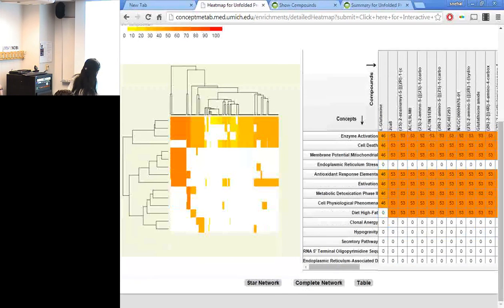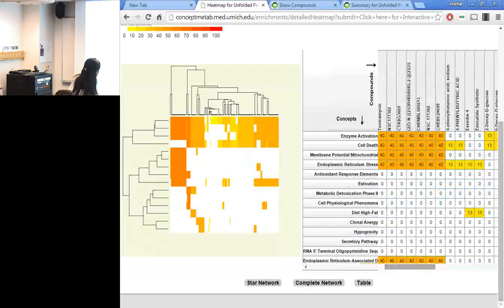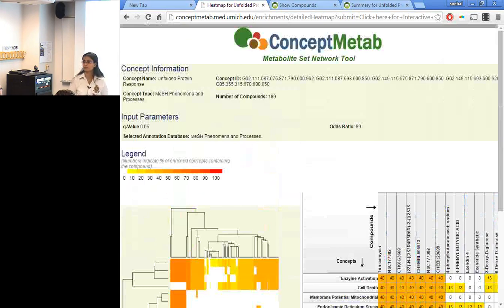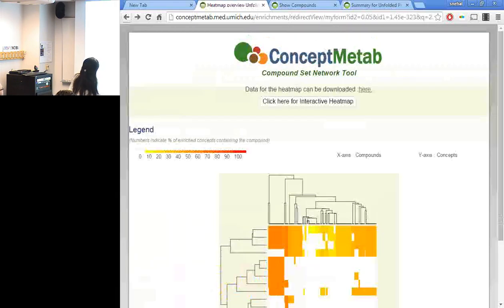And here is the table which you can scroll down and up and see the results. Is there any way to export that? For the table, we have the unclustered file, which is at the start of the page, but not this table. You can download the image, but not the table right now. Okay. So here is the link to download that file, which you can cluster in R.